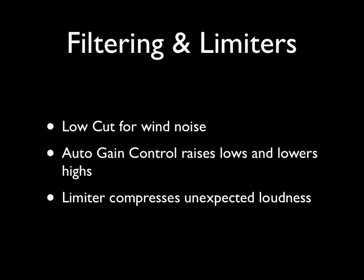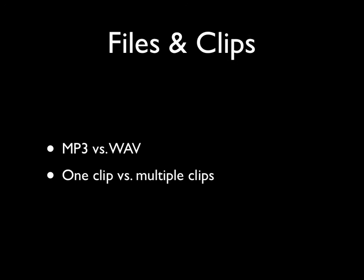You have several filters and limiters available. The one you might find the most useful is the low-cut filter. Wind is picked up by microphones as a low rumble and can overpower a speaker. On the back of the Roland recorder, turn on the low-cut filter to cut out low frequencies and eliminate this rumble. Be mindful that you're decreasing all low frequencies.